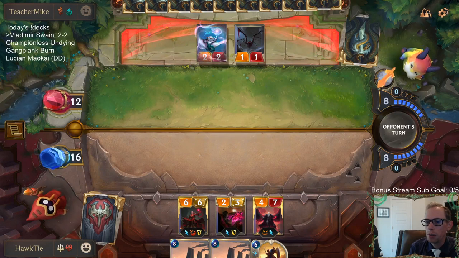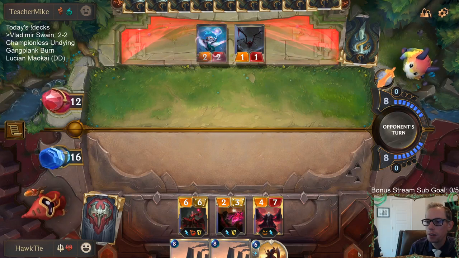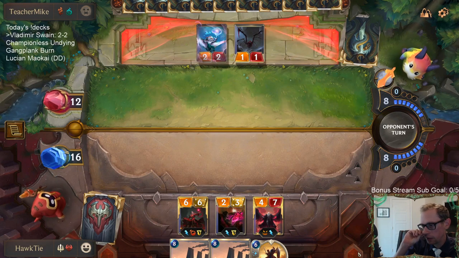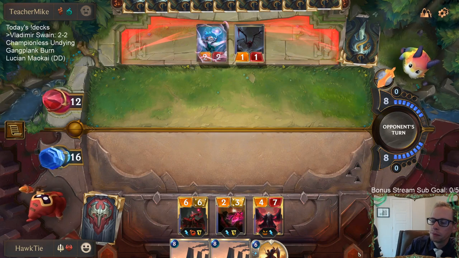9-3? I'm not sure. I don't know what the best deck against Riptide Rex is. That's a good question. I don't know. Riptide Rex is a beating. I don't know if there's anything that's... I don't know.